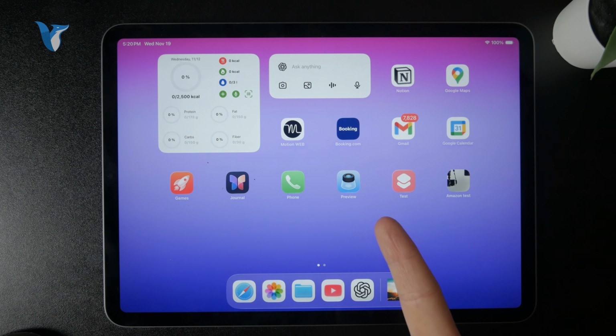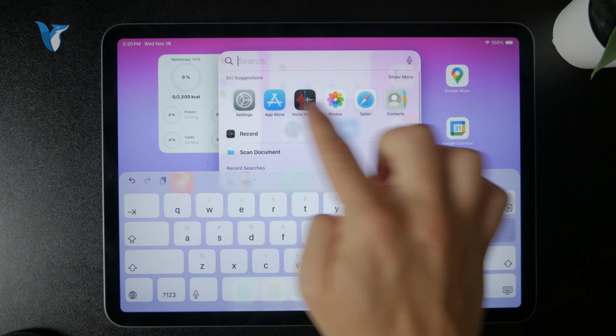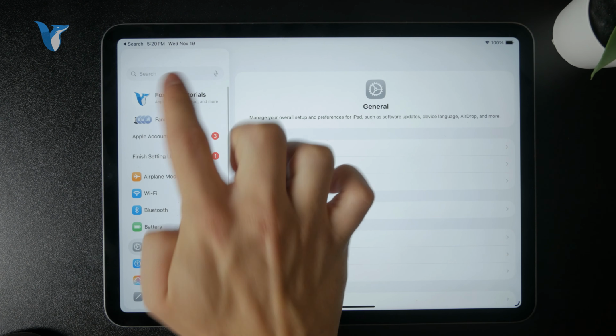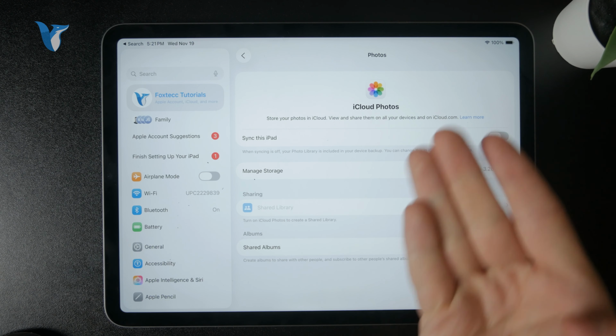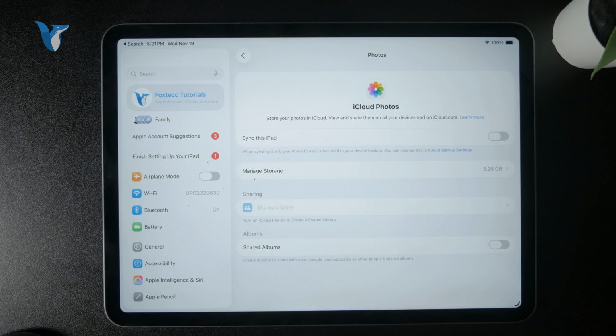There are also some more things. For example, you might have them as part of your backup, so check out the iCloud settings of your iPad, and perhaps if you have iCloud Photos, you can enable this and sync your iPad with iCloud Photos, and some of them might appear on your iPad that way, right?